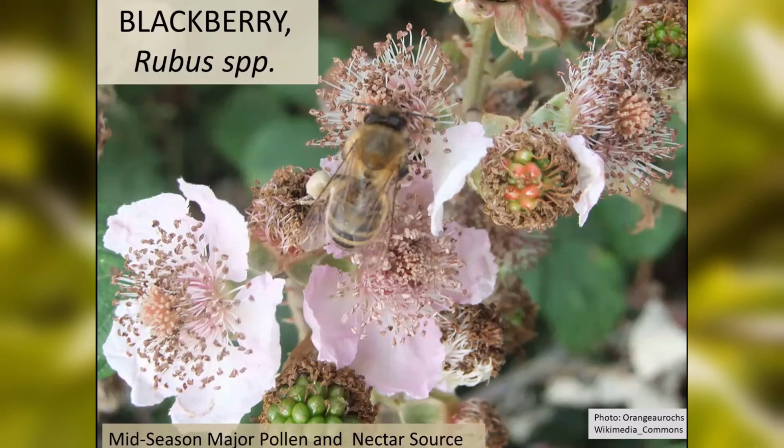Blackberries, also raspberries. These are biennials, which means that they put out a cane with just leaves on it the first year. The second year it produces a flower, reseeds, then it dies, and it will not come back until the following year. Excellent source if you want a specialty honey. If you have enough of them around, you can sell this for a premium price. So I would encourage you to do some of these. The wild ones are brambles, so they're out and around and the bees are going to be collecting any of it. Anyway, it contributes to your normal honey supply to make it pretty tasty.